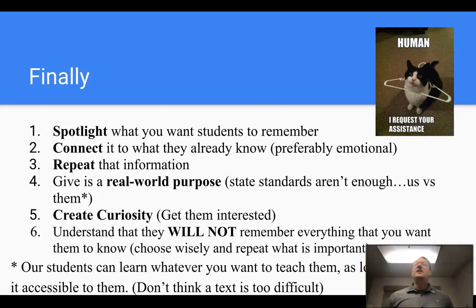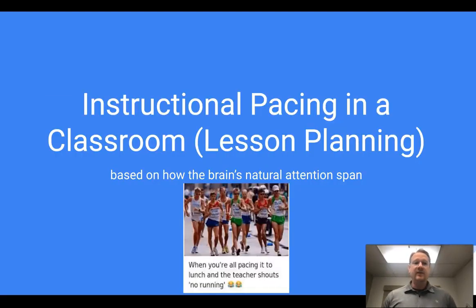And please understand, out of all the neuroscience I've done through the years, one thing I can tell you 100%, with total certainty, our students can learn whatever we want to teach them, as long as we make it accessible to them. So don't ever think that something's too difficult or that text is too difficult for them to learn. Not at all. We just need to make it accessible to them, connect it to what they already know, teach it in a way that they're like, I get it, and they can learn it for sure.